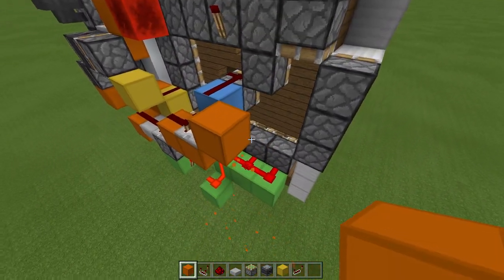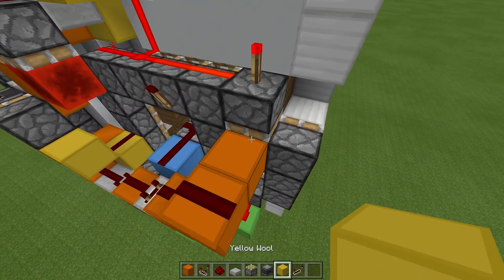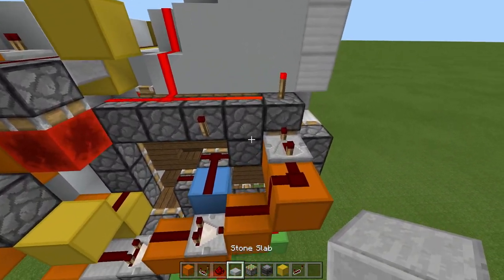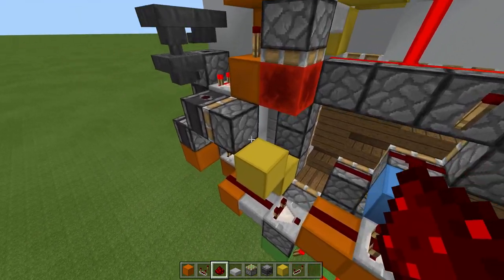Then a block here, so dust on both. Block here with a repeater on it on four tick delay going into that sticky piston. Regular piston, sorry. Then a slab here, one out, remove that block. Dust here. Now this bit's easier if I do it in the reverse.